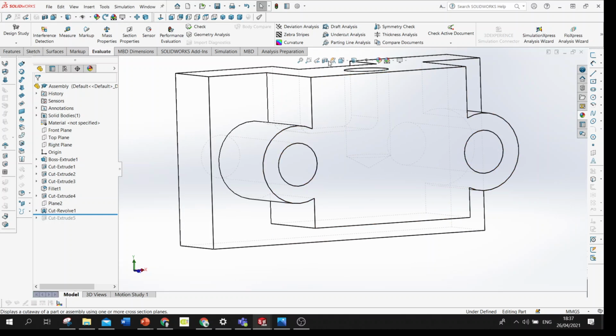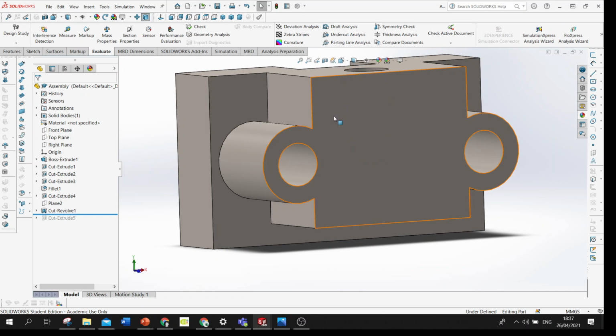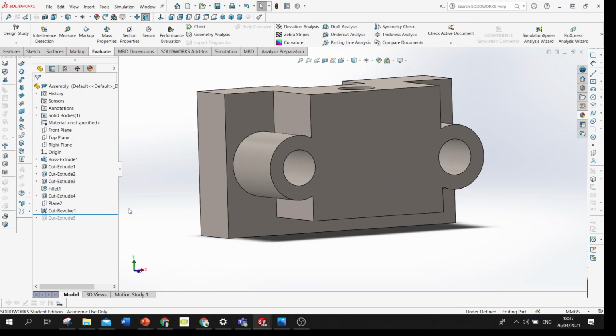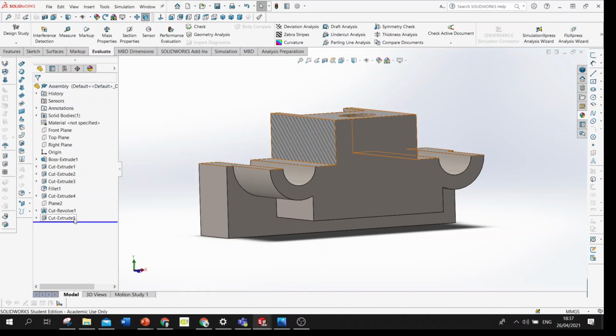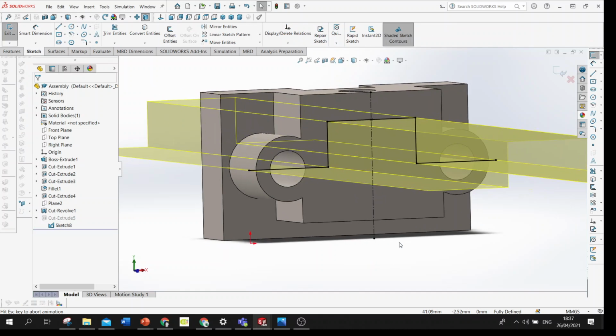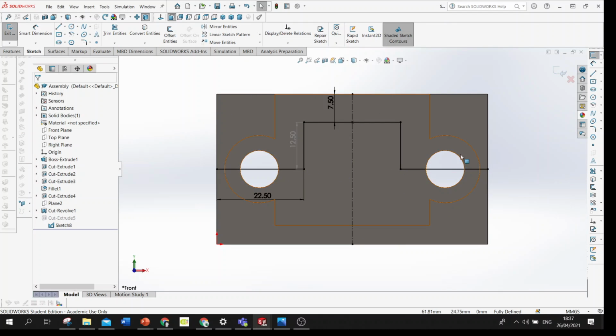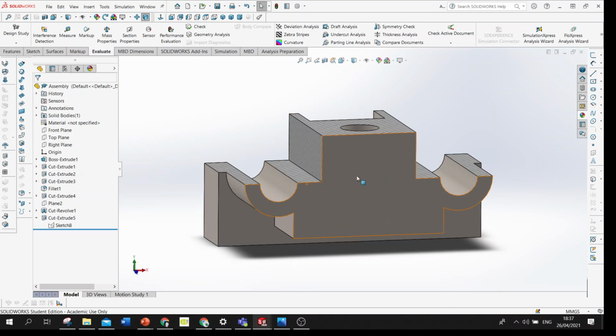Let me change this back, and then we do the cut view, a sectional view like this. How I created that was by drawing a line and choosing which direction the line is going to cut in. So it's very similar to the cut section. Rather than having a plane, I just drew this line. So I can exit that and it'll show this.